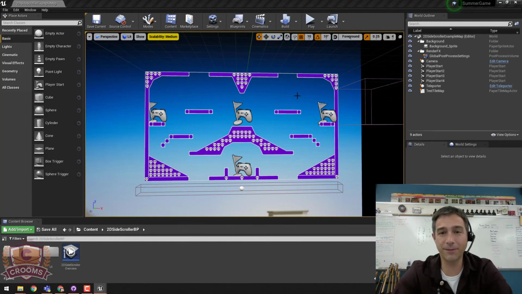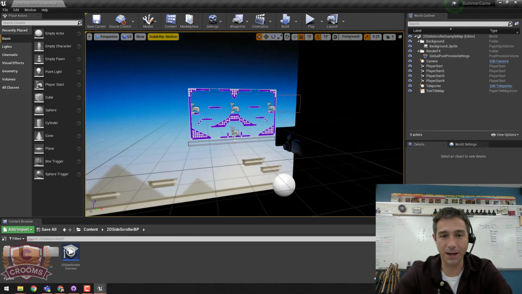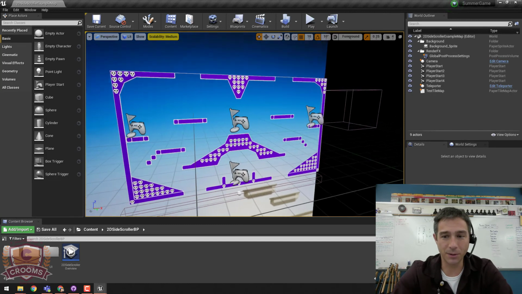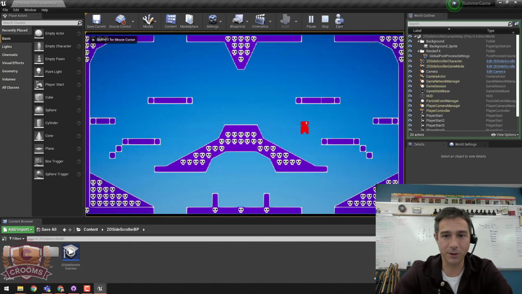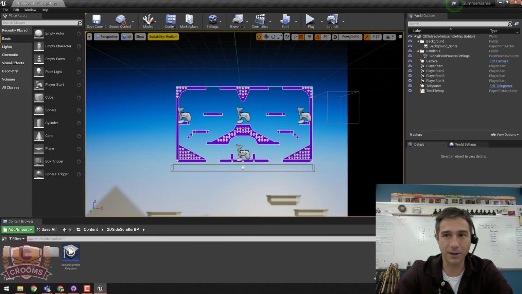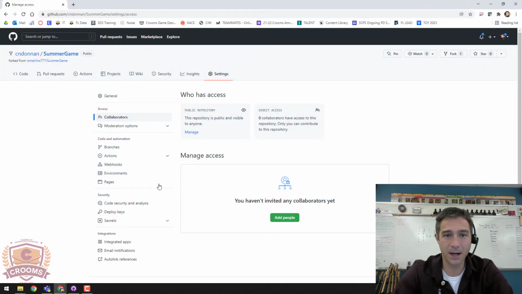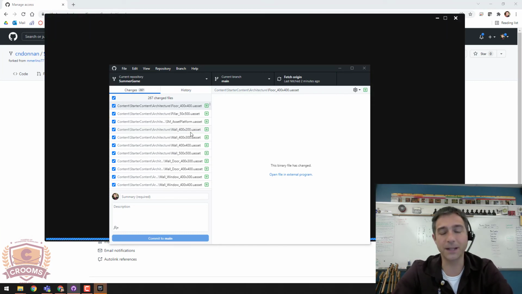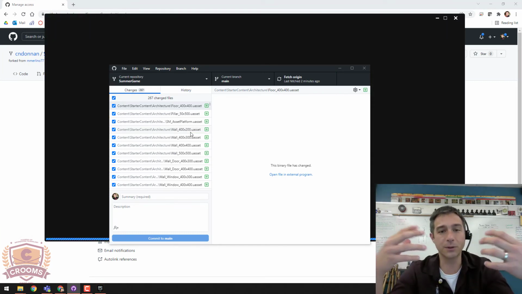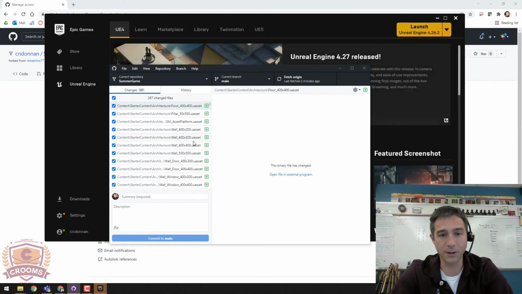So this is my fork of Mr. Merlino's game. Okay, so you can see that everything's in here. I can play it, and it is a version before. Now I can also close that, go back in, and then once again there's all these files that updated, because once again when you first open up a project it goes a little crazy.